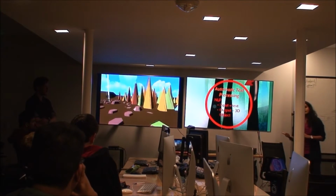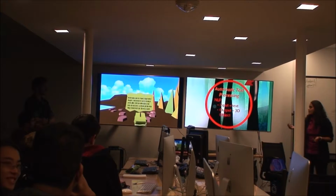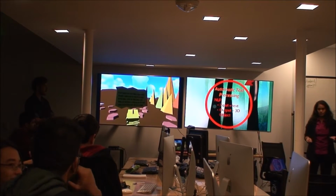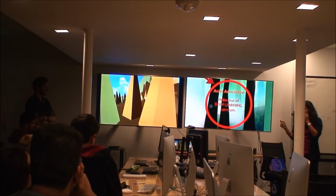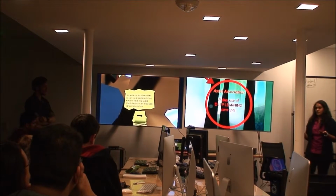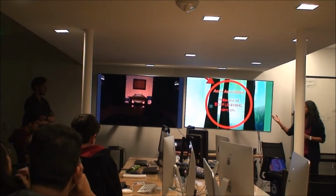So, usually in natural language processing, you input a text and the output you get is also a text. But for our game, the input is text and the output is a 3D object. Now, how do we do that? Not just about the object, we also need to pull out environments that are theme-based. So, for example, if you're reading something really sad, you don't want to read that in a summery environment. So, how do we do that?